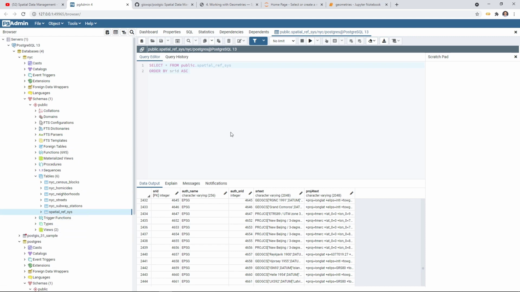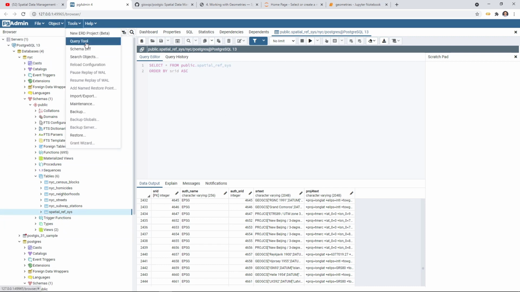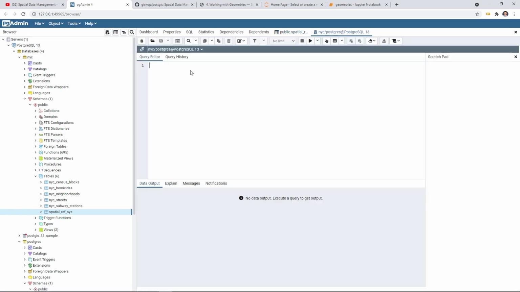Also, if you want to query, you can go to the tool menu and select the query tool from here. For example, if you were trying to figure out how many records are within the spatial reference table, we can just select, and then type count parentheses star from, then you can press control space. If you type control space, it's going to show you the available tables that you can use to do the query. In this way, you don't have to remember exactly the name of the table.